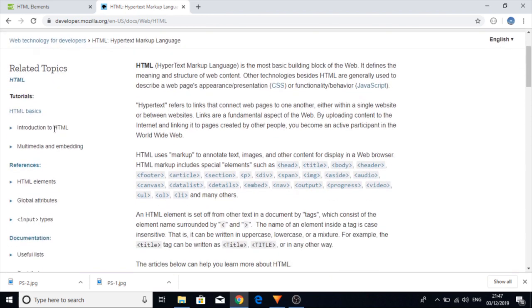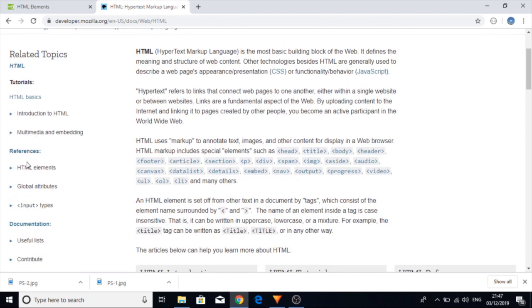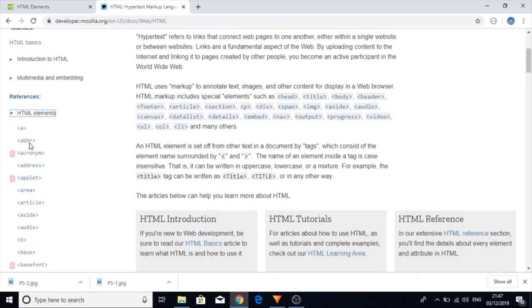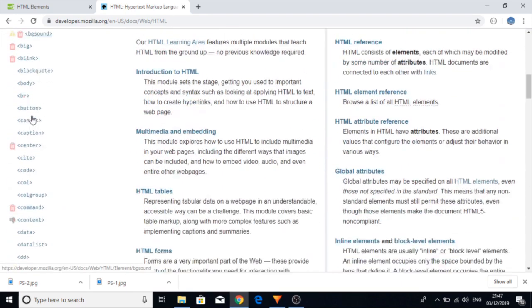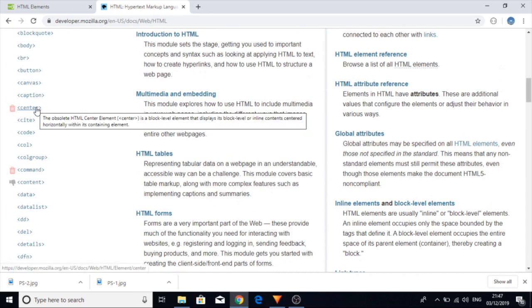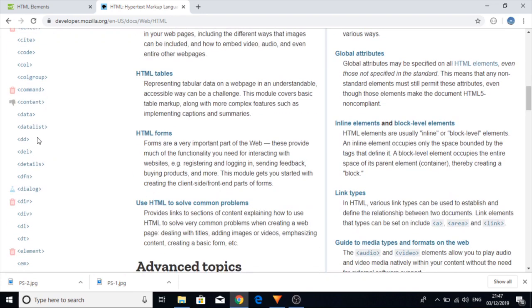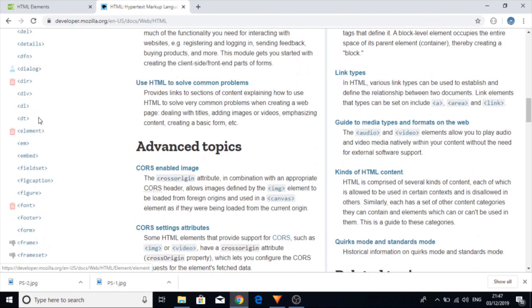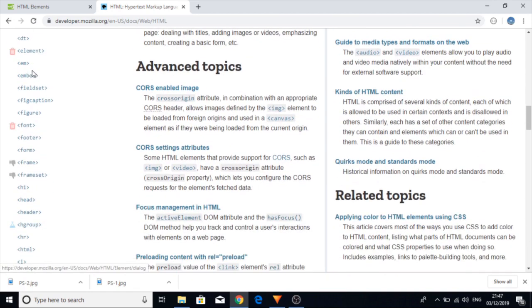You can go down, and under references you can see HTML elements. This gives you the tall list of all the references that you can use. I'm sure some of them may be deprecated, as HTML keeps updating.